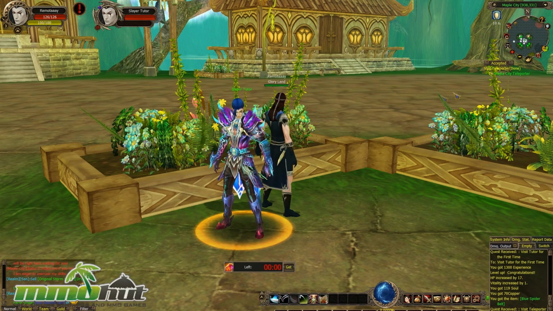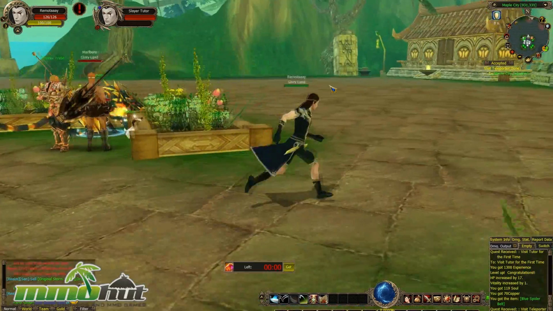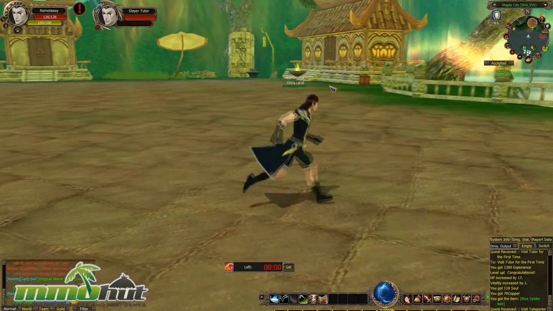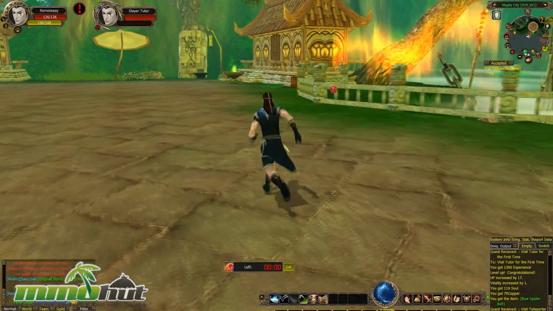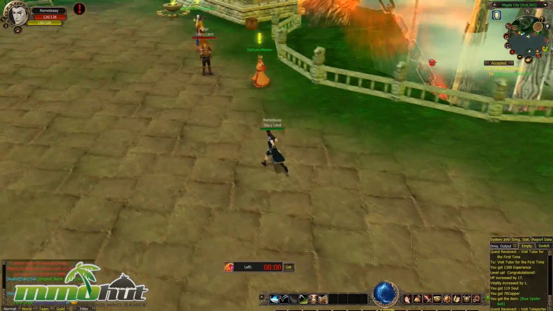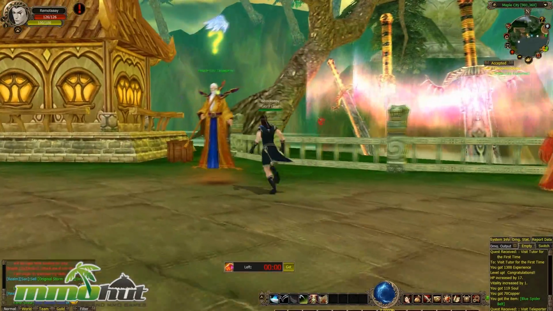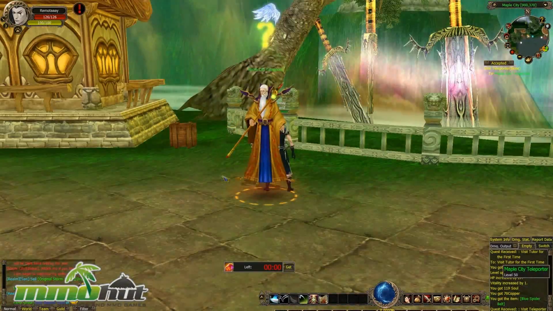And let's click Maple City Teleporter and we're going to run right over there. Now graphically speaking, the game is nothing too impressive. And it actually looks a lot like Talisman Online if you've played that game before. Why is there a huge chain over there? Where's that going? There's huge swords too. Wow, those are ginormous swords. And why is this guy floating? Who knows? Let's go talk to him.